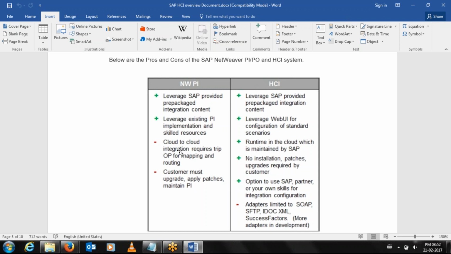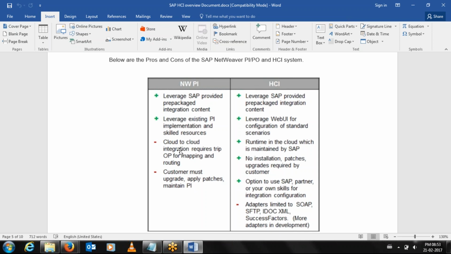In PI, you can leverage existing PI implementation and skilled resources. So this is the major thing where PI prevails in front of HCI. In PI, there has been too much investment already done. PI, PO, there are so many interfaces, so many implementations already done for many customers and clients.